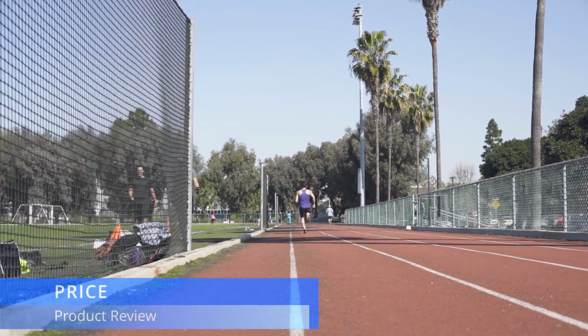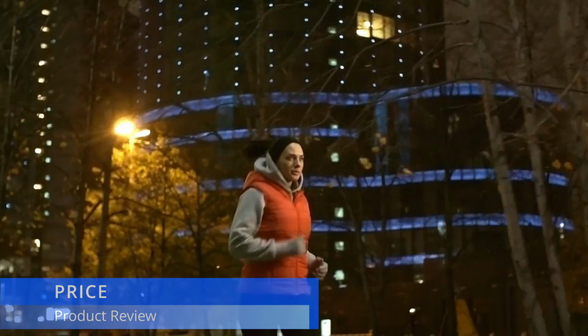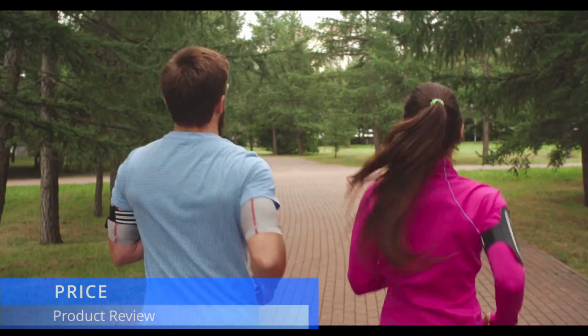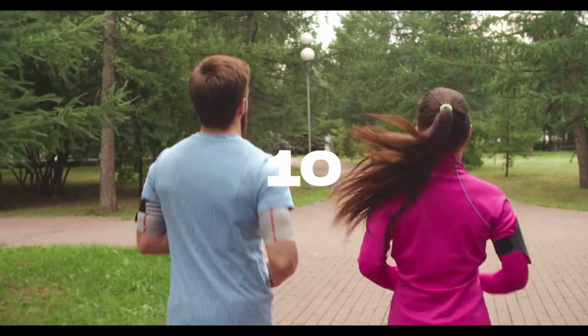So I think £200 is reasonable, and if you can get a sale of this, and if you can get it below that figure, I think that's a much more attractive price. So if it is for that price, I think I'm going to have to rate the price aspect of this review a 7 out of 10, so it's in line with expectation.